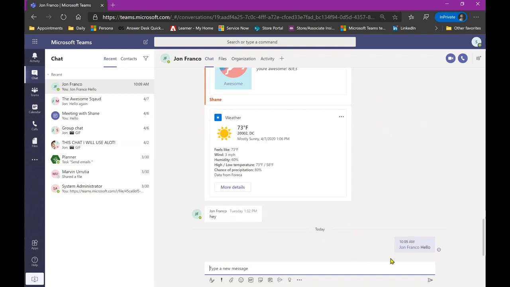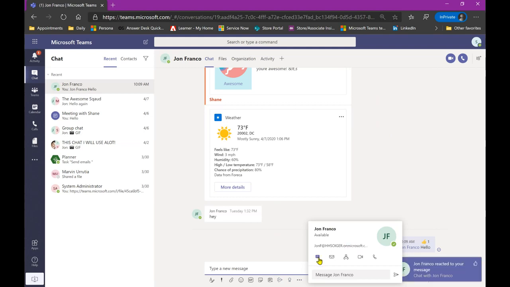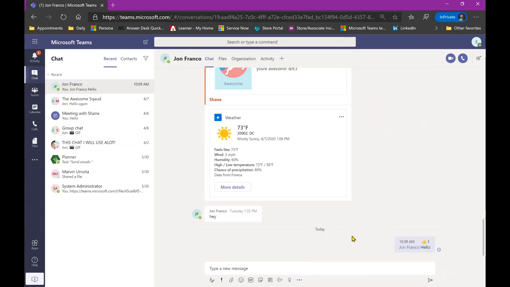And if I type that message, notice it's not orange anymore because it's not my name, but it is still a link that I can highlight and then use to directly interact with John. So I can start a chat with him, although I already have a chat with him. I can send him an email. I can look at his organization, or I can start a video or audio call. And anybody who is in the chat or in the team when you mention somebody will be able to interact with their name like that.